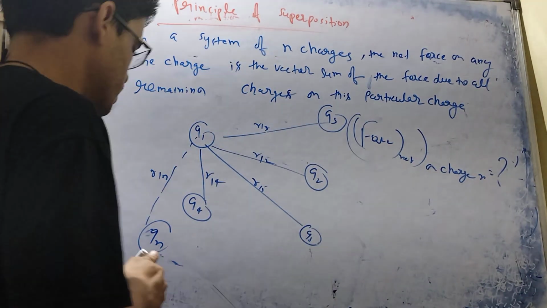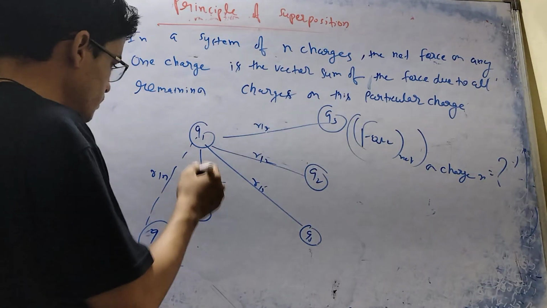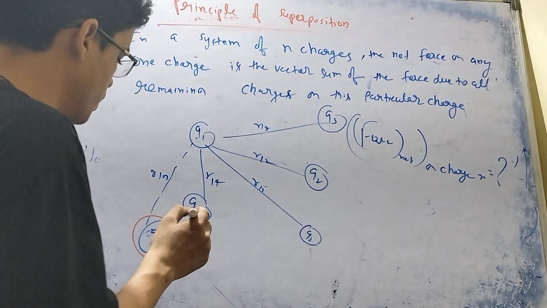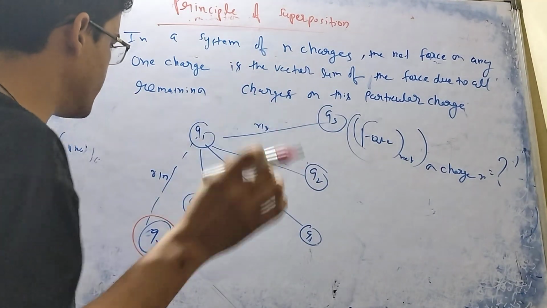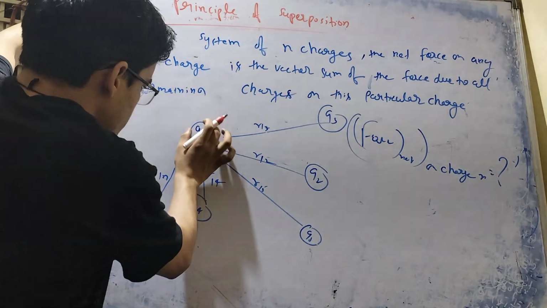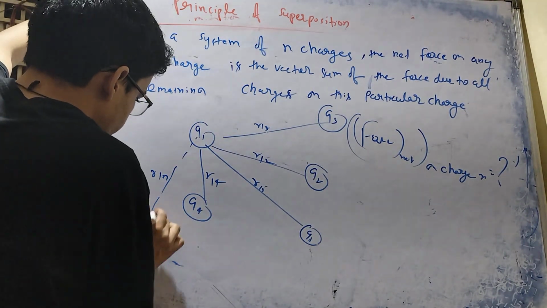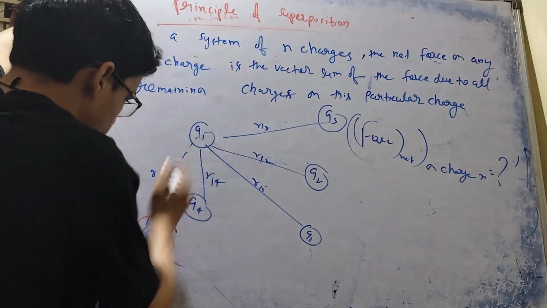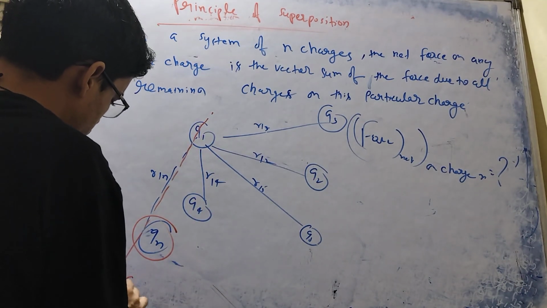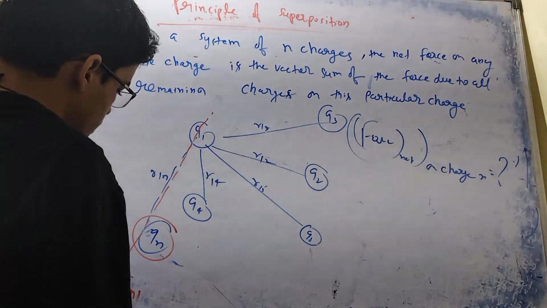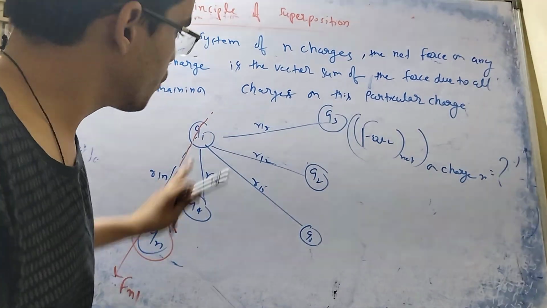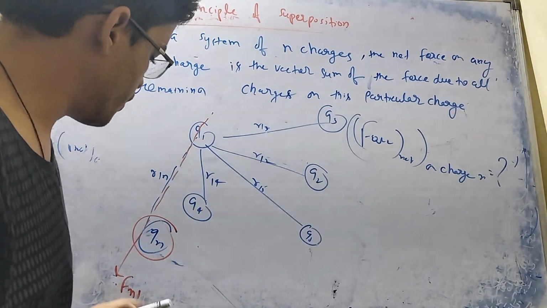So see one thing, here many charges are present. So on this charge, we have to write the force due to all the remaining charges. Tell me, due to first charge Q1, you can write here. Tell me, is this repulsive or attractive? Repulsive. Okay, this is the line joining. This force will be called force on N due to first. Am I correct? Force on charge N due to the first charge will be force on N due to 1.